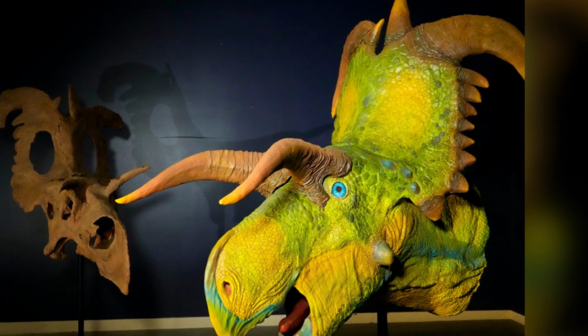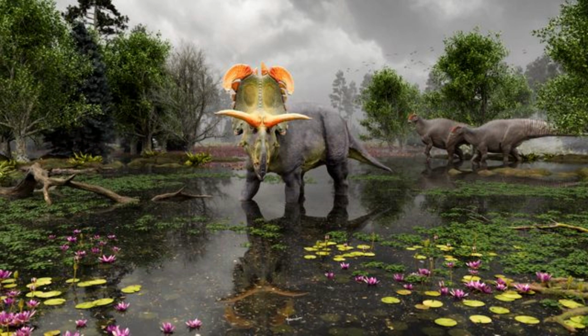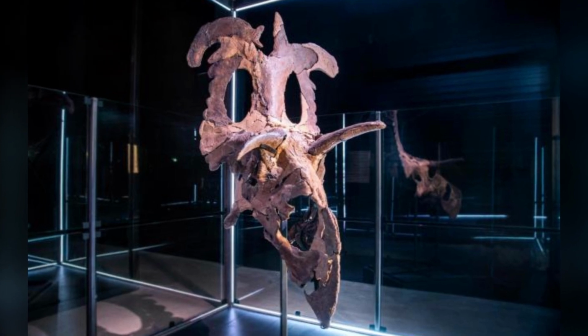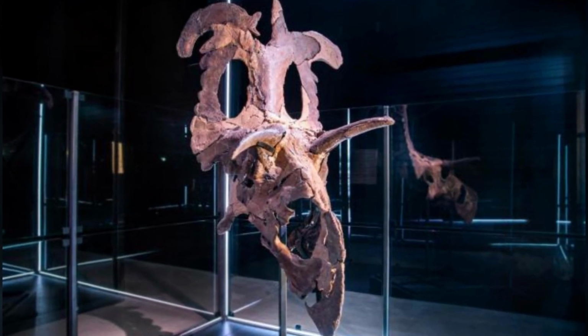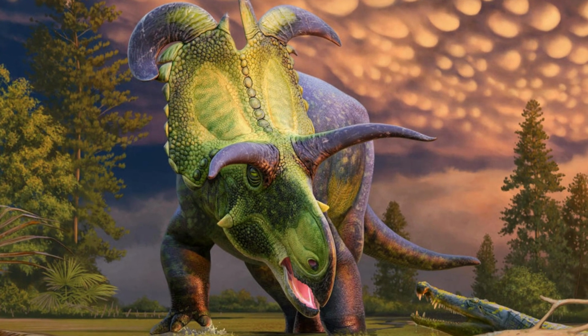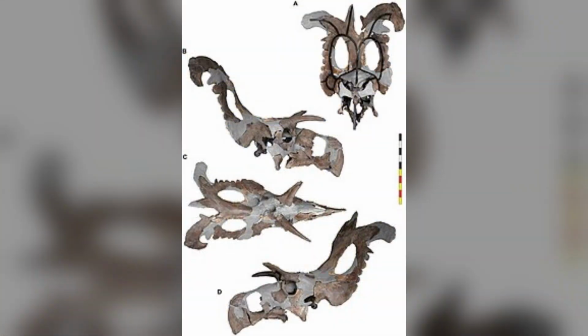It's different. Now, of course, because of the heavy metal look of this skull and because of the curved horns over there on top of the frill, that's why it's named Loki, in honor of the Norse god Loki, but it is also attributing the team-up between the Denmark and U.S. scientists that worked on the specimen. So that's pretty cool. It was also named rangiformis in reference to Rangifer species, commonly known as reindeer or caribou, because of those curved horns on the top.